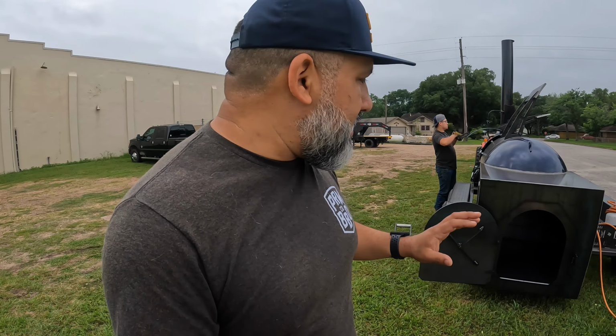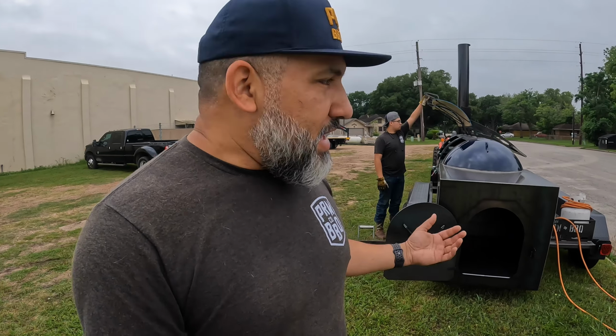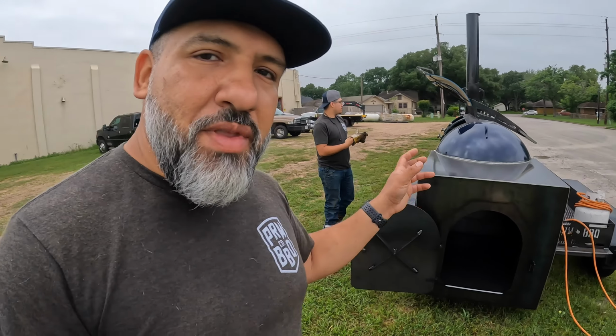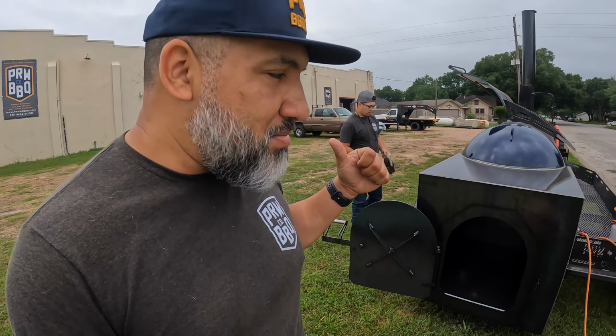This is just a suggestion, all kinds of different ways to skin a cat, right? This is just going to be one of them, but I'm going to show you how you want to season this pit and how you're going to let that pit season you as well. So anyways, let's get the fire going, and then once we get that ready, we'll bake some biscuits.